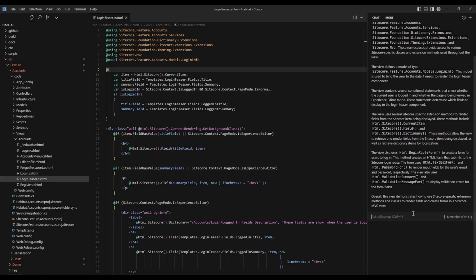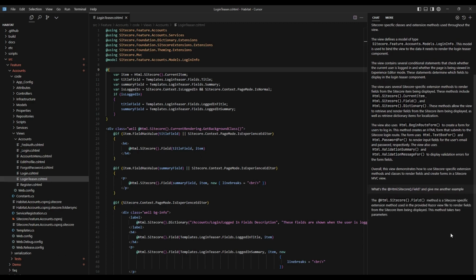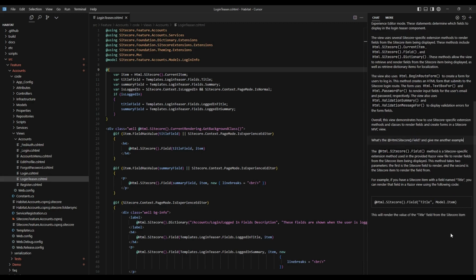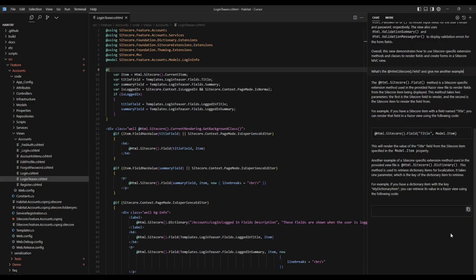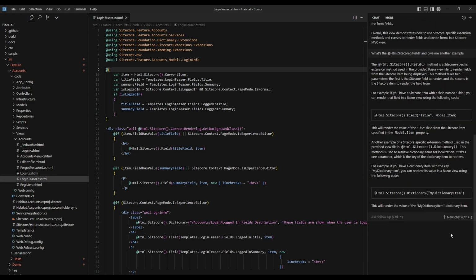Also, we can continue chatting and ask other things like what is the html.sitecore.field and give me another example. And so we have that explanation for something that it is specific for Sitecore.